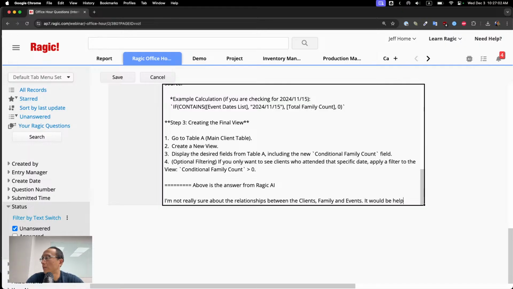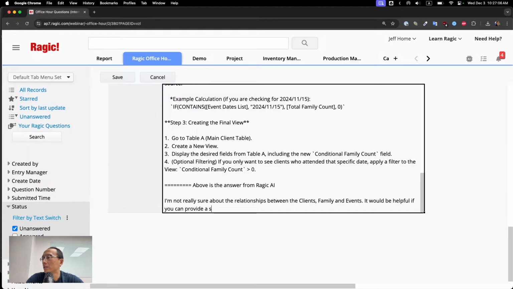It would be helpful if you can provide a screenshot of your sheets for the client's family events sheet.